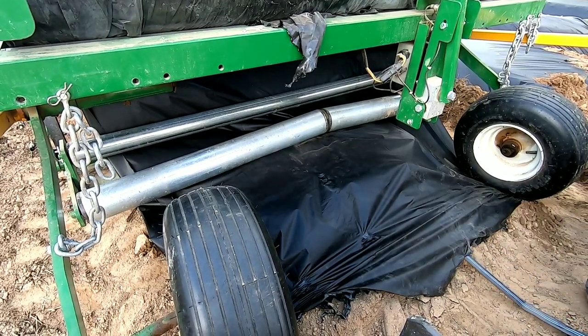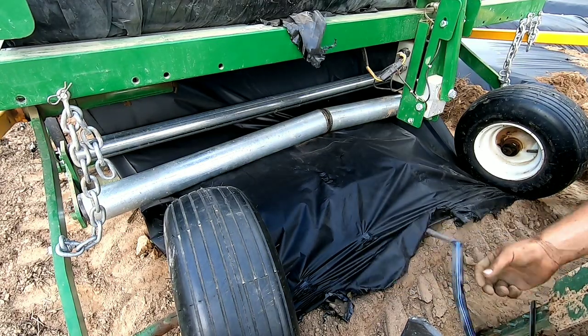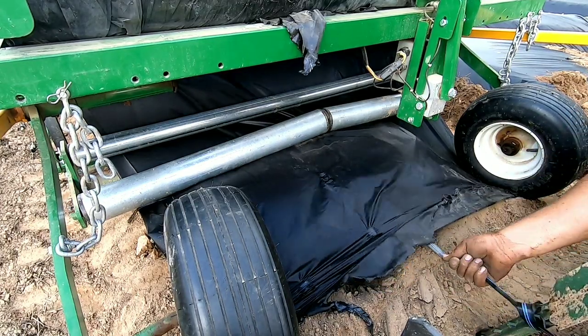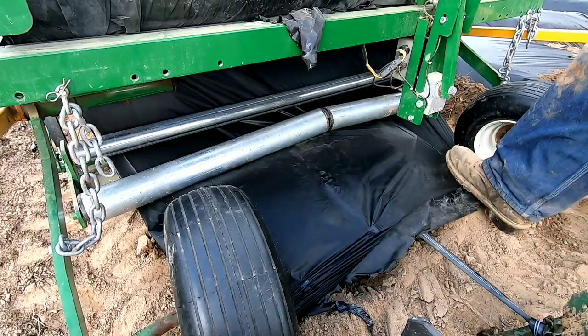Always make sure you tie down the drip. If you don't tie down the drip, you're in a heap of trouble. You know why? Because you're gonna get to the end of the row and realize your drip tape came along with you. Then you have a row full of drip, so then you can't roll up the plastic. It just makes a big mess. Okay, go ahead.